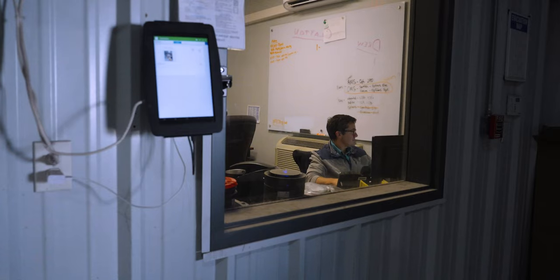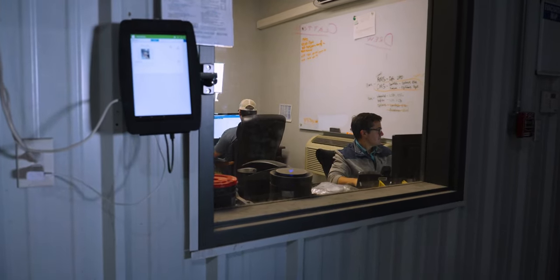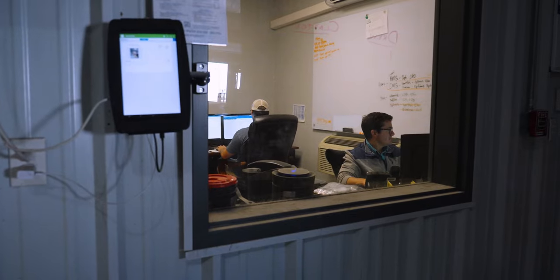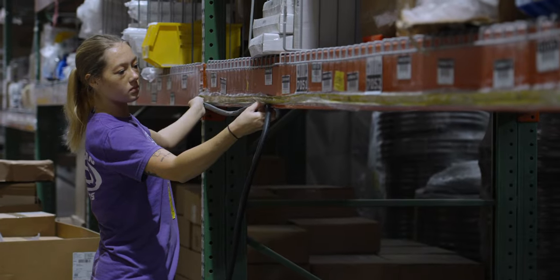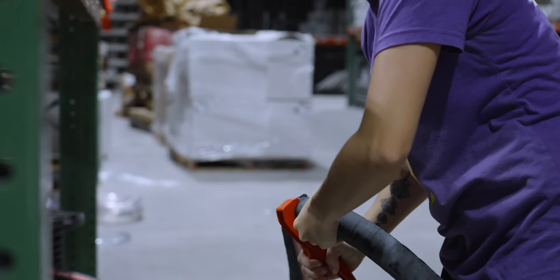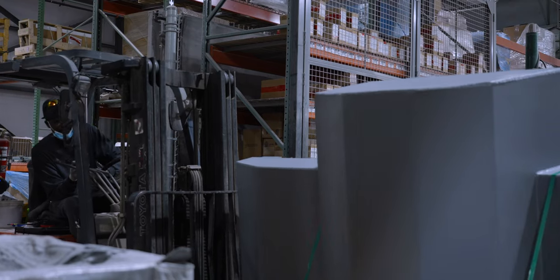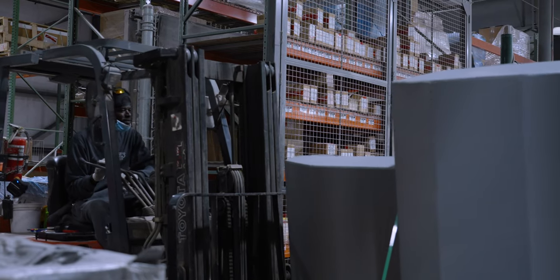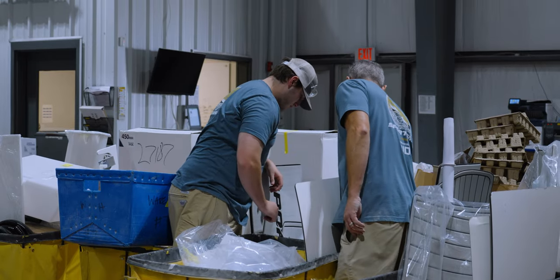They work closely with engineering at the introduction of a new model or at the start of a new model year to compile the list of parts needed to complete each boat. The parts vary from large engines to precisely cut hoses that need to be trimmed to exact measurements and delivered to the floor at a precise time. The purchasing team works around the clock to ensure that we have the parts necessary to build our boats. Recent events have caused incredibly long wait times on components, which adds complexity to this already complex operation.